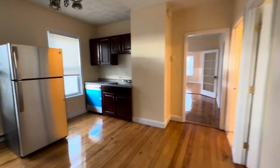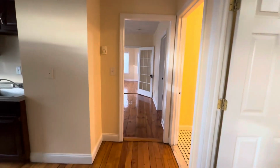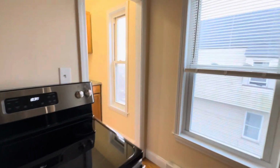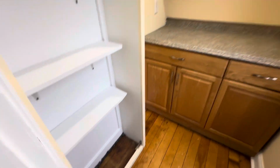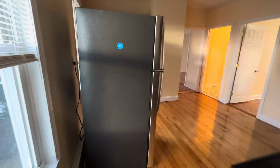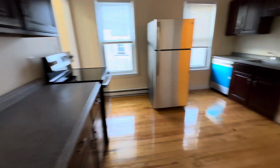The other thing I didn't mention is that there's a good amount of light that comes through this apartment. Windows wrapping all around, and it's no different here. Right now we're in the morning, so we're getting the sun coming from this way, just sunrise and very nice. And this room over here, this is the pantry, so it's just a little bit of extra cabinet space, a little bit extra countertop space as well. And that's right next to the kitchen. So that's the kitchen in there. We'll take a look out the back door in a second.